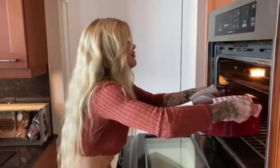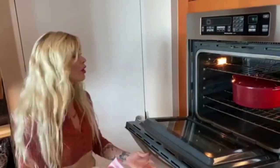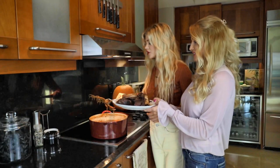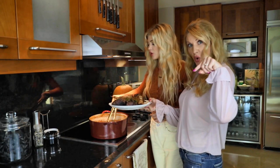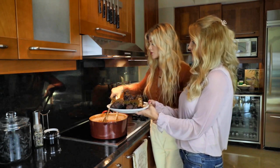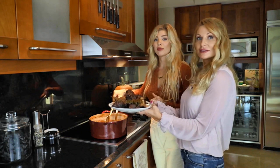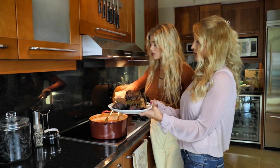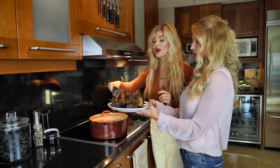Once you take the short ribs out, you're going to turn the oven down to 325 from 425. Once everything is ready and you've added your short ribs back to the stew and everything's been a little bit more reduced, you're going to add it with the lid on for an hour. Super heavy — be careful. Now that's been cooked for an hour, we're going to take the lid off and let it cook for another hour. After it has cooked for two hours in the oven, we are going to bring it back to the stove on about medium heat. We're going to take the short ribs back out and let the sauce simmer for about another 20 minutes. Once the sauce is simmered, we're going to add the short ribs back in for just a couple seconds so they can heat up. Then you're ready to serve and enjoy.